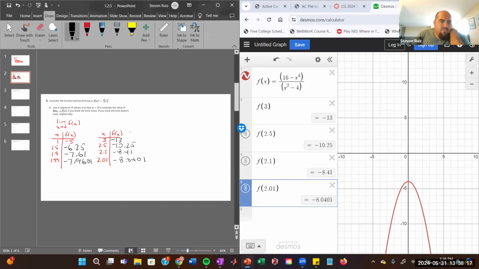So I believe, and we're not saying this absolutely yet, but based on what I'm seeing, this limit as x approaches 2 looks to be -8. Again, I could use more values to get even closer to x equals 2, and we'd probably get even closer. But for now, my claim is that the limit is -8. One thing I do want to point out, actually, we'll go ahead and wait for the next slide because I'm pretty sure that's the next question.